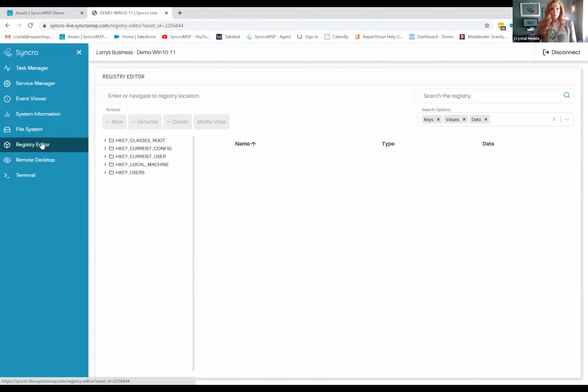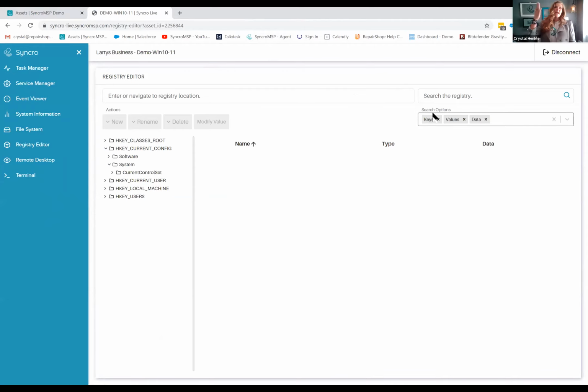So if we go to registry editor here, you'll see that it's similar to the Windows registry, but it's quite a bit more advanced. And one of the things that I hear most often is that it's the searching capabilities that are really phenomenal. You can have search options, keys, values, that kind of thing.